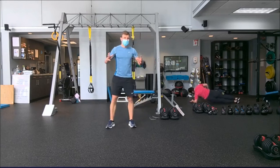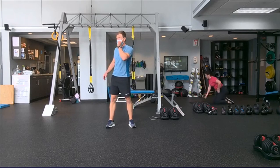Good, have your push up. Nice inhale, strong press, exhale, rotate the body.